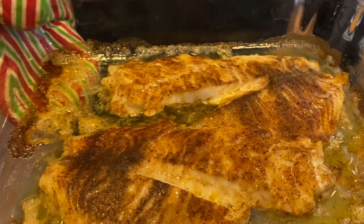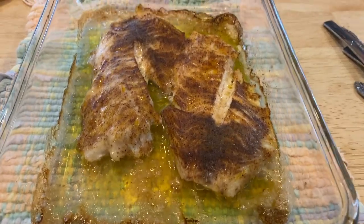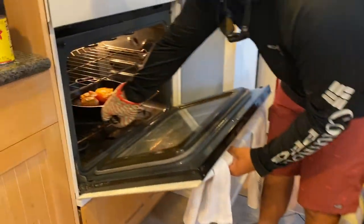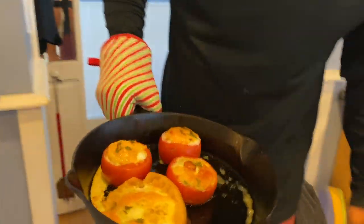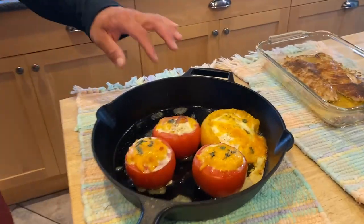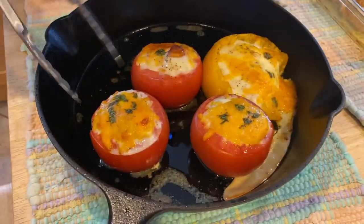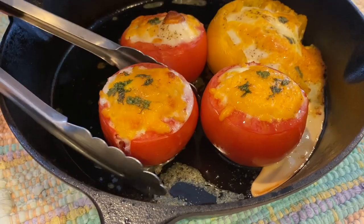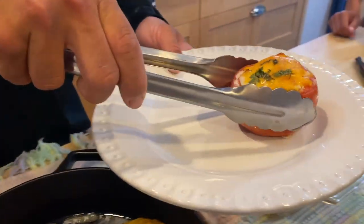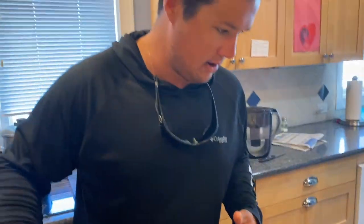Heads up, do not touch this — it's hot. I've got my friends here helping me; we got the girls hanging out by the pool. God, these tomato things are looking right! Except for the one that exploded, but whatever. Damn, these things look really cool. This one actually cracked open a little bit — I can see what they mean in the directions about keeping it thick on the outside. There was a casualty from the expansion of the egg. I can see what they mean by using small eggs, because clearly they want to burst out.